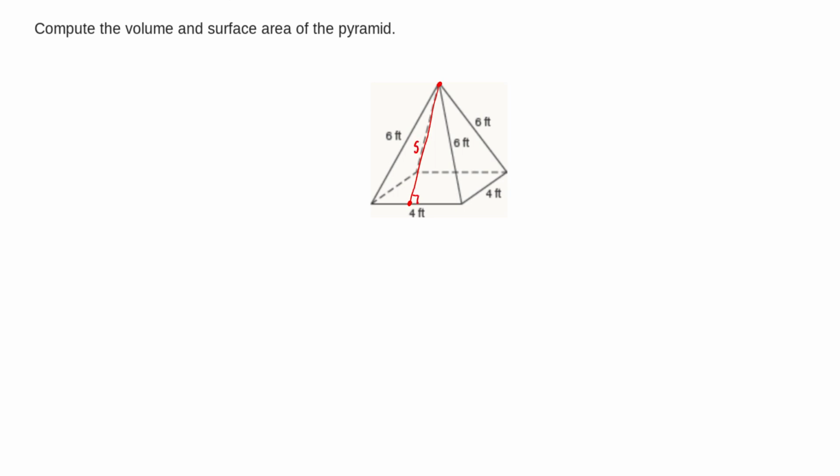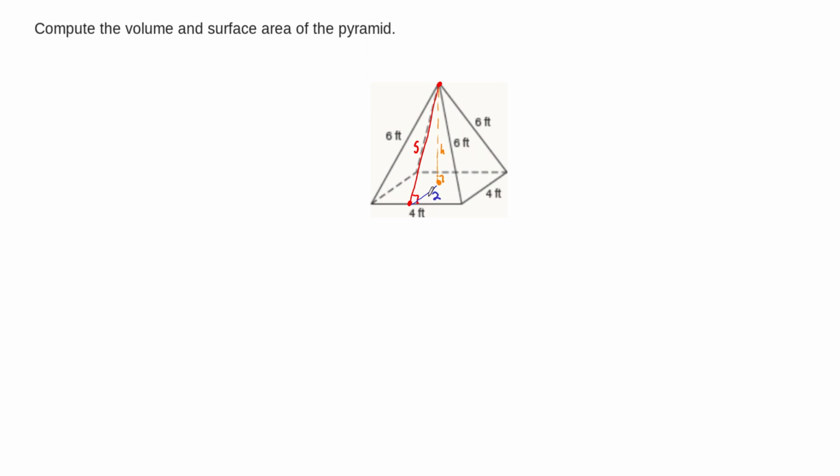And then to find the volume, we're going to have to know the actual height. This goes from the vertex down to the center. So this one's here. This is H. And together those two lines form, if you connect this line here, this has to be 2, right? Because it goes to the center. So we can use that 2 to help us find either one of them. Once we have one of them, we can find the other one. So we should probably start with the slant height here.